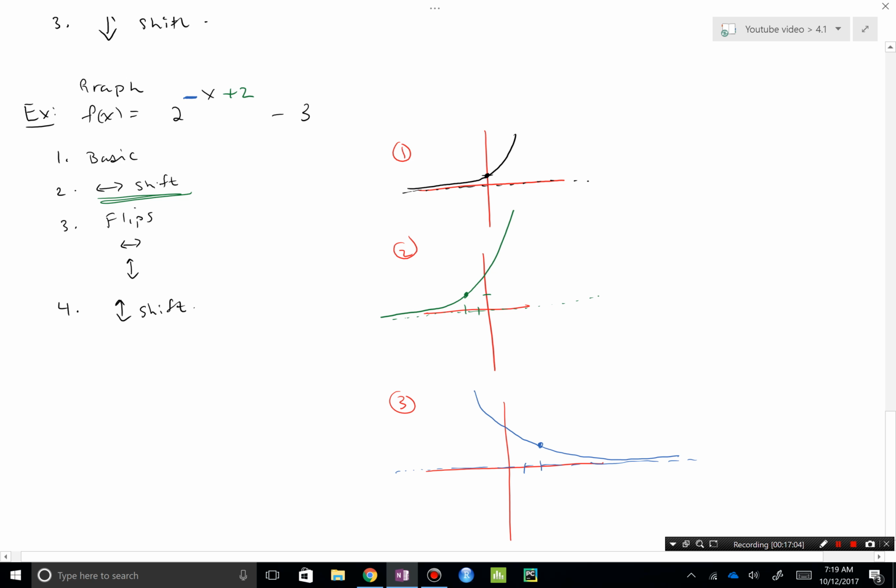Now, that's a left-right flip. So, yes, we had one of these. Do we have an up-down flip? No. But here's the point. If we had one of these, where would it appear on here? Okay? And it would be a negative out here should there be a left-right flip. Okay? Pretty simple. And now, finally, we need to shift down.